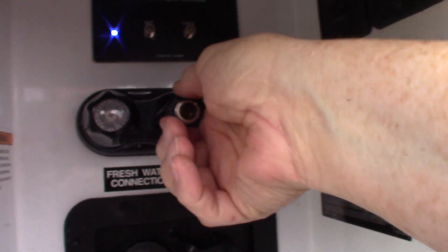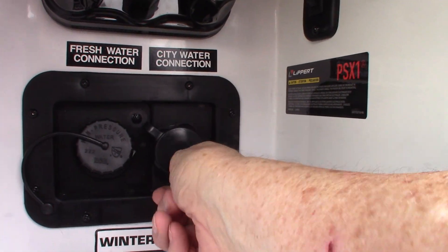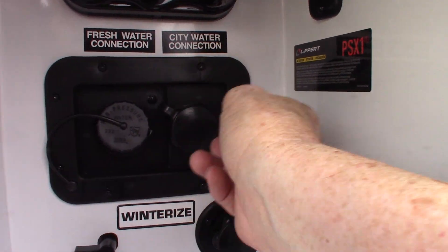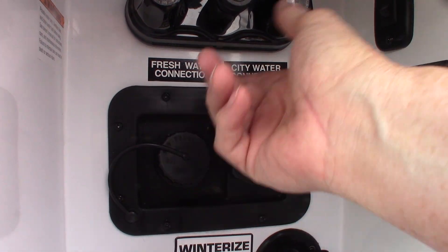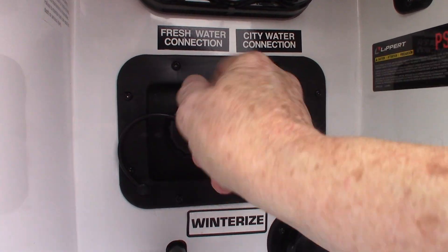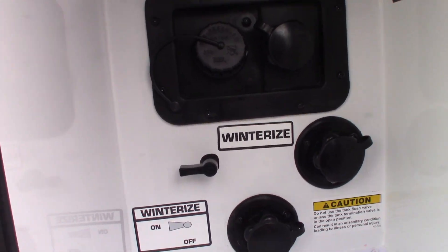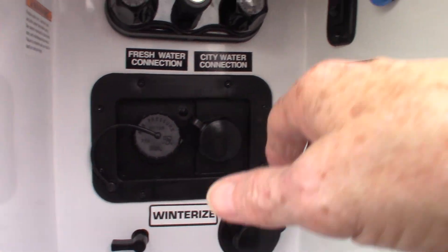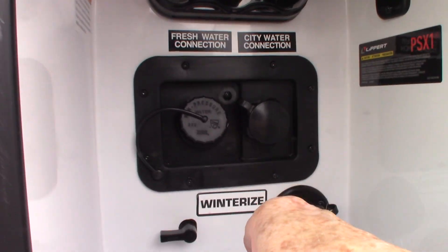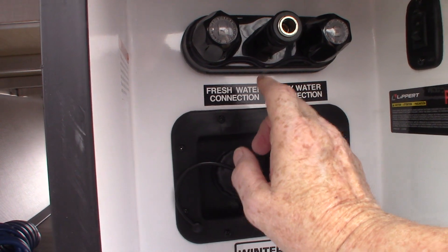This is just satellite and cable in. That's where you hook your hose up to. This is your city water hookup right here — that's the most common way to get water to the trailer. If you're boondocking somewhere without city water, you can pre-fill your fresh water tank right here and use the onboard pump to pump the water. If you don't have city water, pre-fill this tank and pump the water using your onboard pump.